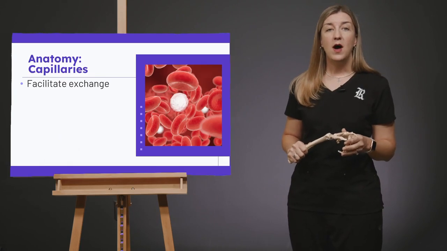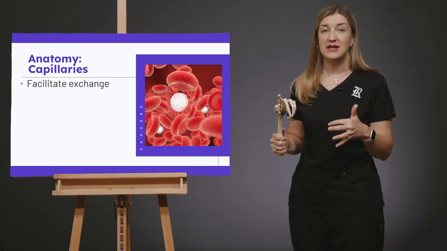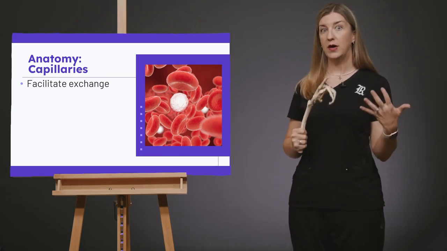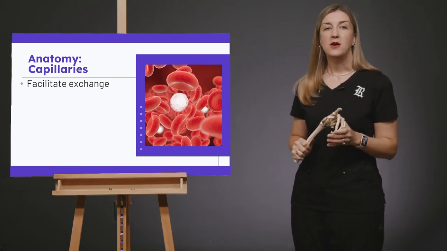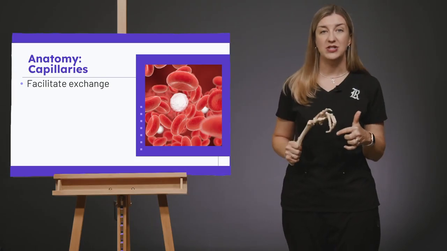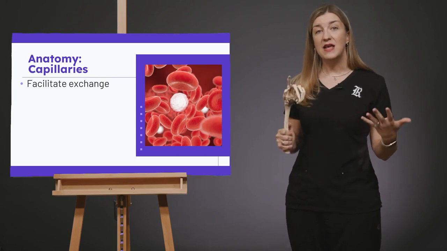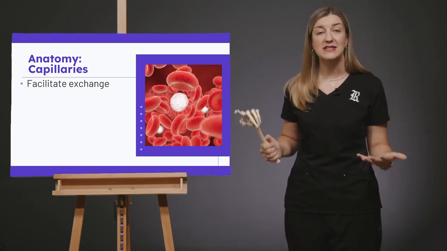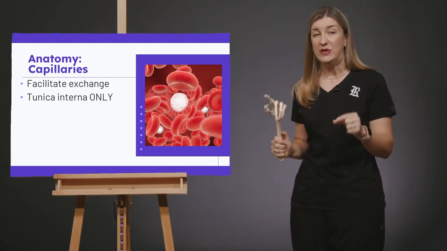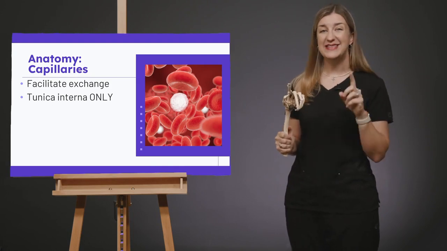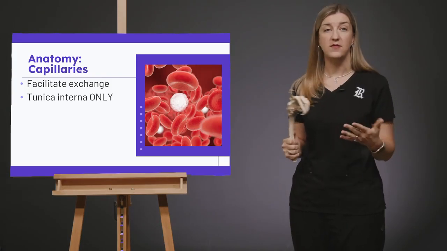Cool. While arteries are designed to handle high pressures and carry blood away from the heart, and veins are designed to handle high volumes and carry blood toward the heart, capillaries are the vessels of exchange. Here, flow is minimal, and blood and tissues have the opportunity to exchange oxygen, nutrients, carbon dioxide, and waste. Because of this, they also have anatomical adaptations to facilitate their function. Primarily, capillary walls are really thin and consist of only a single layer of tunica interna. This makes it super easy for stuff to move in and out of them.